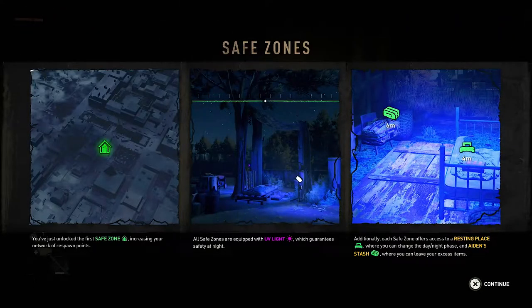You've just unlocked the first safe zone, increasing your network of respawn points. All safe zones are equipped with UV light, which guarantees safety at night. Additionally, each safe zone offers access to a resting place, a bed, where you can change the day-night phase, and Aiden's stash, where you can leave your access items.